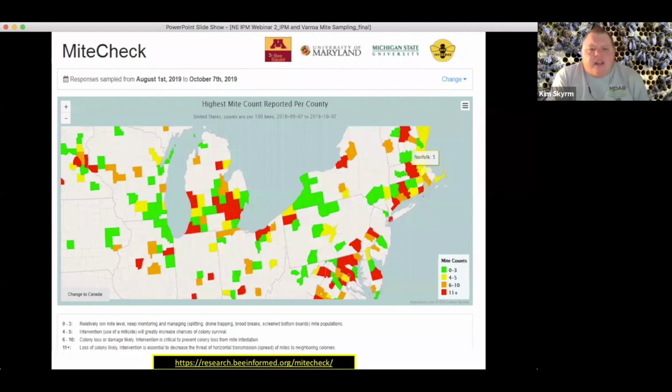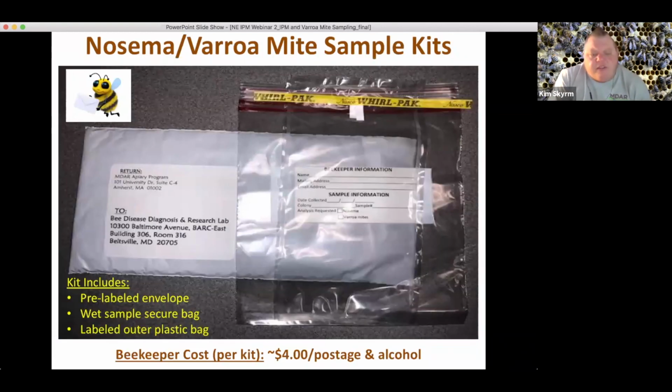If we go to the next slide, we have been giving out some Varroa mite sampling kits in Massachusetts. If you're a beekeeper in Massachusetts and you would like one of these kits, we'll be happy to send you one. This allows you to take the sample you just got from the apiary in the alcohol wash, and use the same sample to put it inside the bags and send it to the Beltsville Bee Lab, so you can have them check it for additional pathogens, for instance Nosema, which is a gut pathogen that infects bees. You could also send it to other labs, but these are available if you're interested, and if you live in Massachusetts, we can send you one.